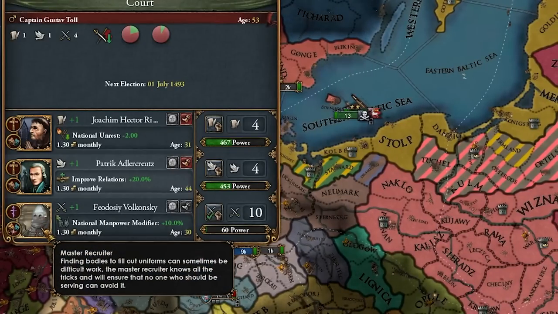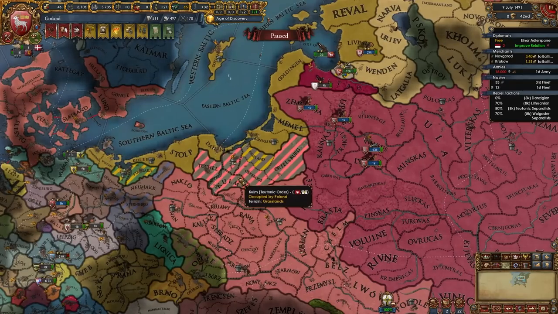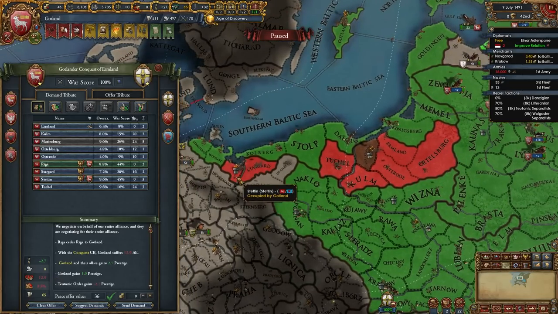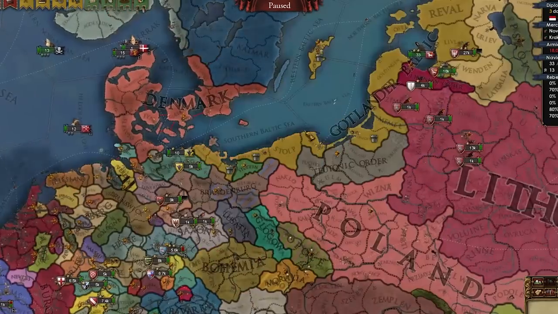I've never seen this guy. I've never seen this portrait. Is it new? And this war is done as well. All right, let's see the damage. If we take Riga, 12 AE, not bad at all. If we take Stettin, 33 AE, once again, not bad at all. All right, man, looking super, super strong, boys.